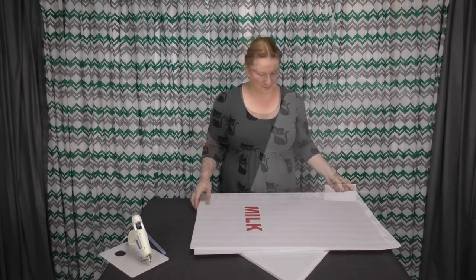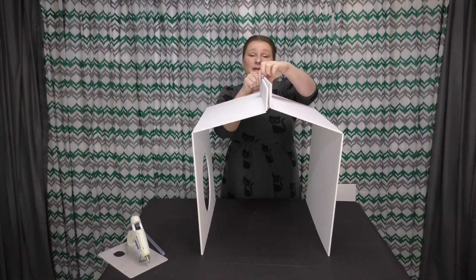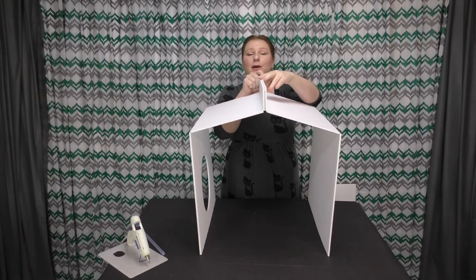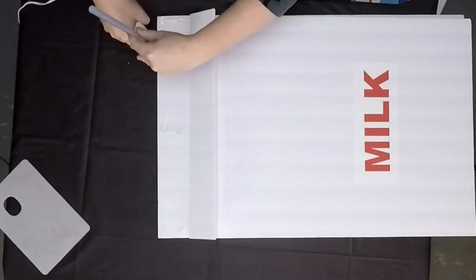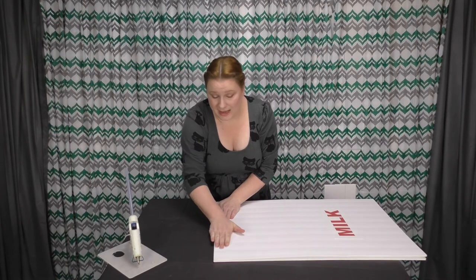It's time to start assembling. First step, take these two pieces. And we are going to glue that little three inch piece on top. We're going to glue them together. I am using a low temp glue gun. Do not use hot glue. I say it in like every video, but it makes it puff up. Not a good idea.